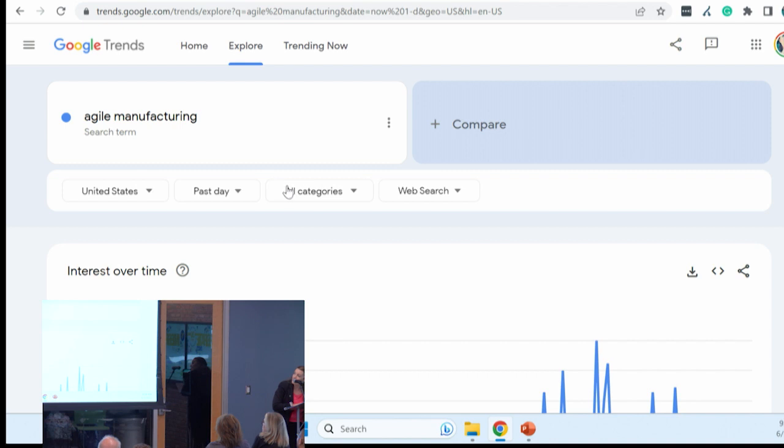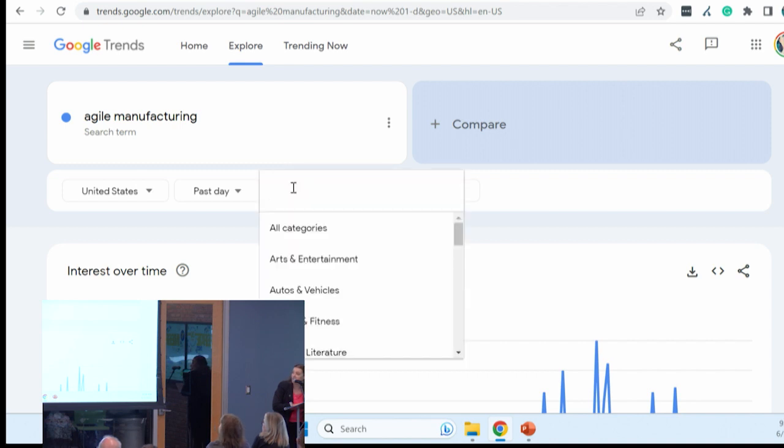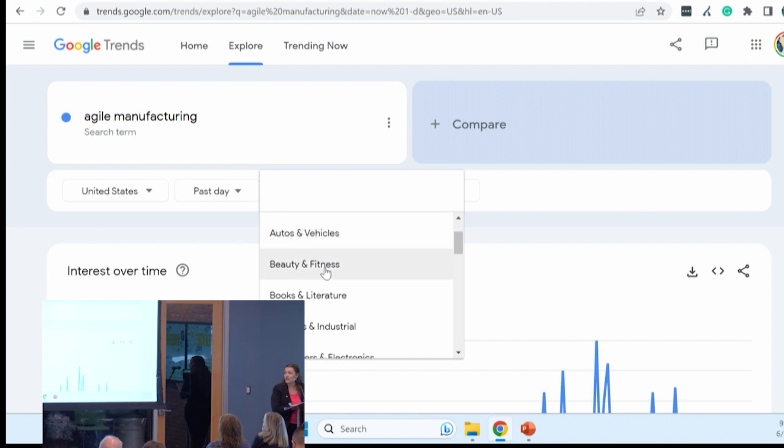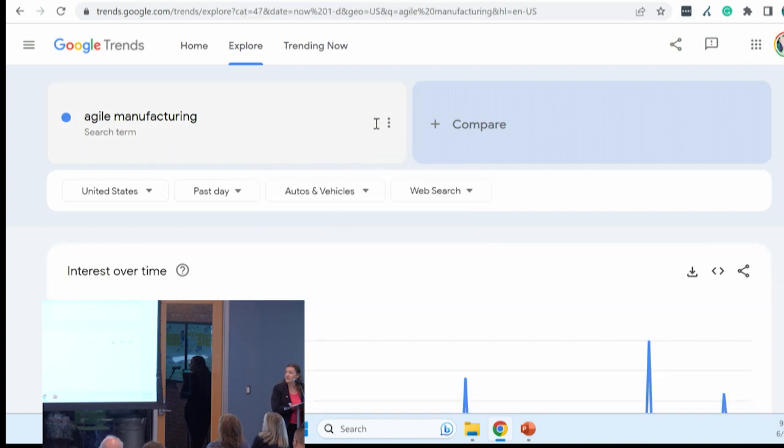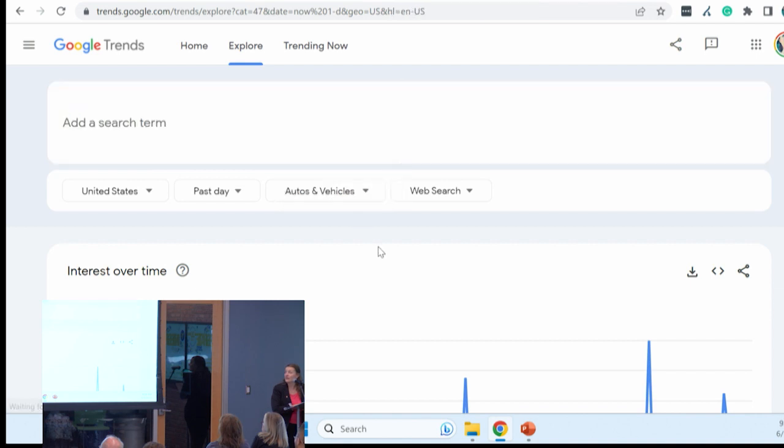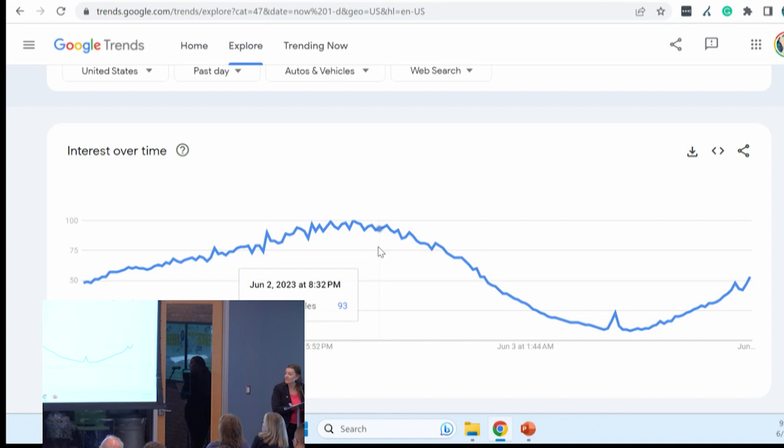But you can go into these categories, and this is also part of this natural language processing that Google does, is they categorize. And so you can see how they're categorizing. And then what you can do is, I go into Autos and Vehicles, and then I remove my query. Whoop. And now I can see, oh, it didn't do it for me. But typically it was showing the results down here with related topics and related queries. So they're on to me, it looks like. But oh no, actually here, this is probably why. Let's give it a bigger range.